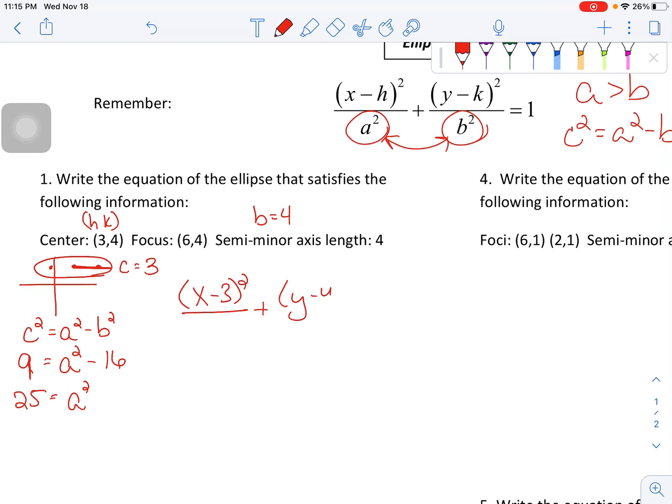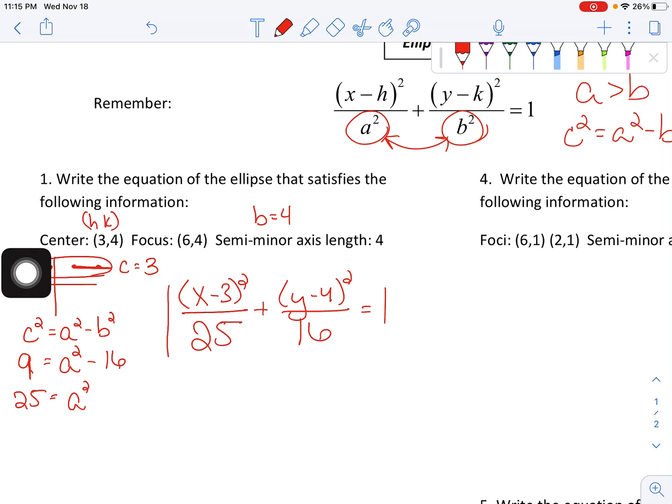All right, so let's put it all together. We've got (x minus 3) squared over blank plus (y minus 4) squared over blank is always equal to 1. And the part that I want to figure out here: my major axis is horizontal, which means this a squared value is going to go underneath my x part of the graph. And then I'm going to take b and square it to figure out what goes underneath y. So 4 squared, 16 there. All right. So that is the standard form of the graph.